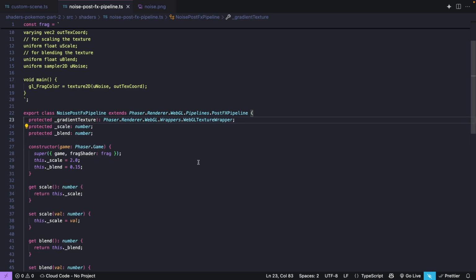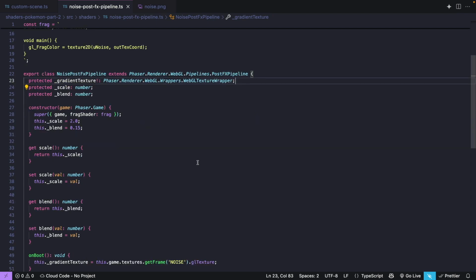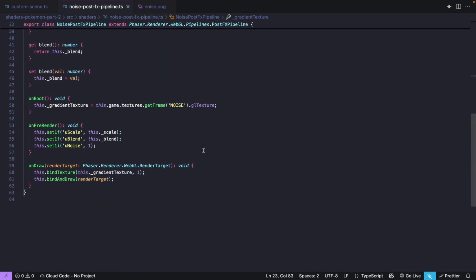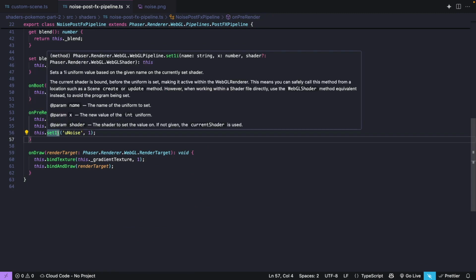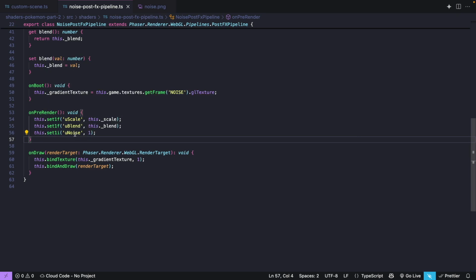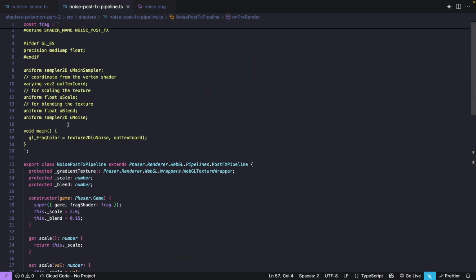So now what we did here is, in our post-effects pipeline, Phaser allows us to pass additional textures to our fragment shader. How this works is we need to tell WebGL what texture we want to use, and we need to bind it to what's called a texture unit. To bind our texture to our texture unit, that's what we did down here in our onPreRender method. So here we set an integer uniform, and we picked one of our texture channels. So for this, we referenced our uNoise variable, which is our sampler2D here for our custom texture.